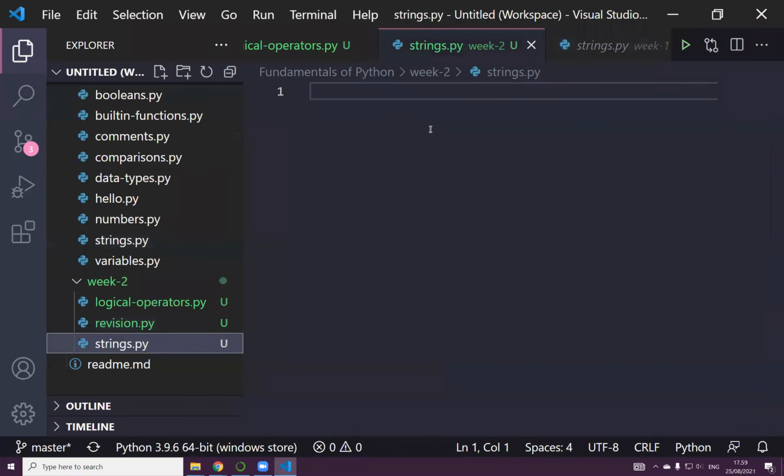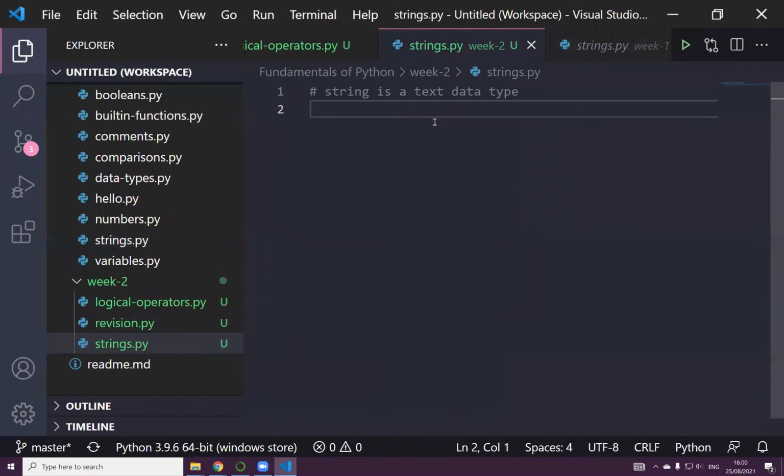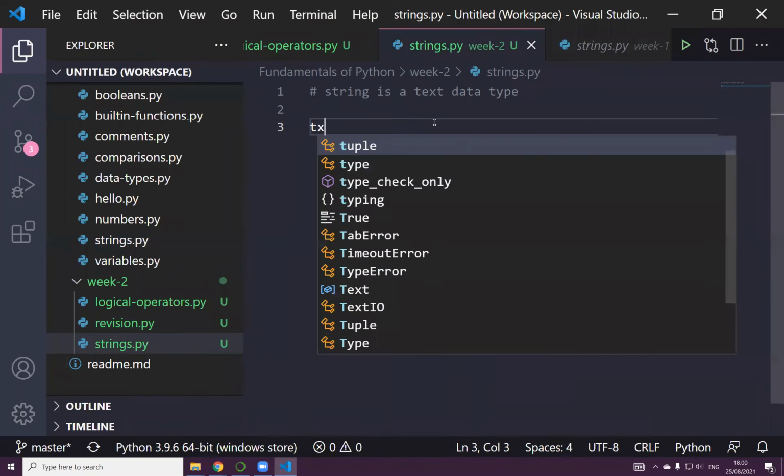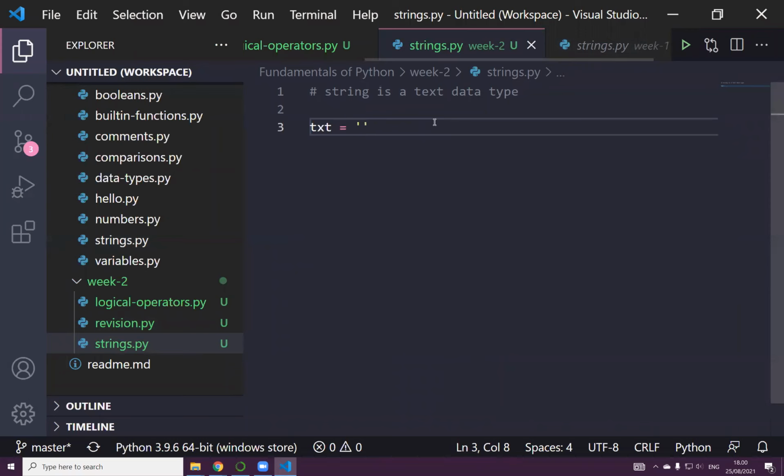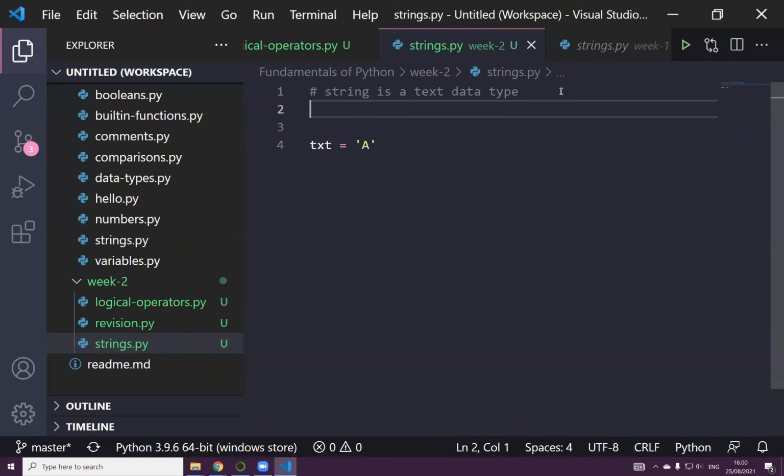What's a string? A string is a text data type, one of the most important data types in programming. So we need to declare text. I may say A, or just a character. So what's the size of a string?